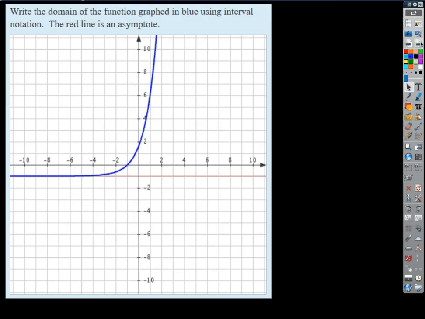How about one like that? Okay, now this is different. This time it does flatten out. It's saying the red line is an asymptote. An asymptote in math means a line that the function approaches infinitely closely, but it never quite gets to it, right? So if the ant walks backwards along this function infinitely far, he's going to always get closer and closer and closer to that line.